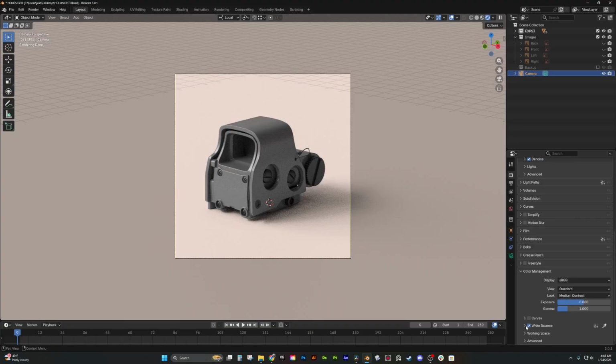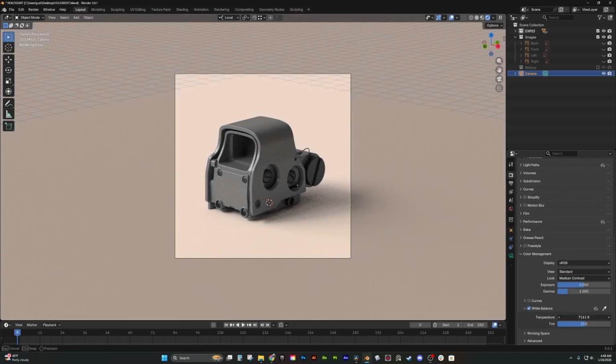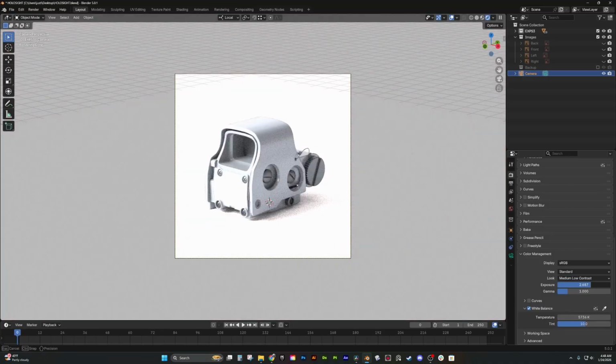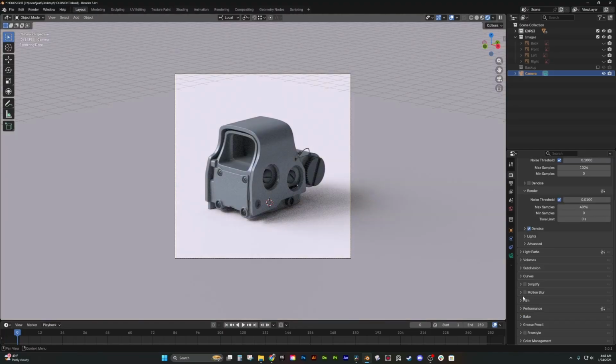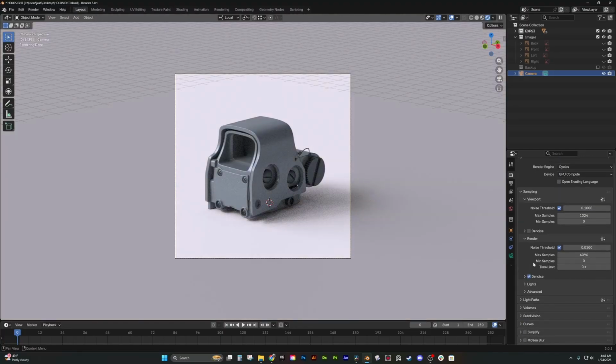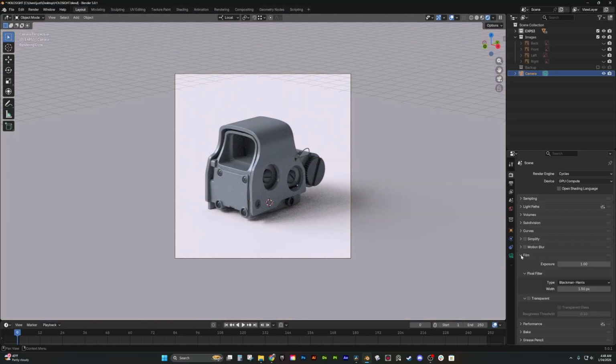And that looks okay, but I could also change the white balance directly from here and change the entire tint of this. And I think I like something a little bit cooler. We could change the exposure or even the contrast. So maybe I'll go high contrast or maybe medium low and then increase the exposure. And then we're not going to mess with a lot of these settings. I am hoping that a simple render will do the job. You could change how pixelated it is through the pixel filter. But for something a little more realistic like this, I'm going to keep it at 1.50.